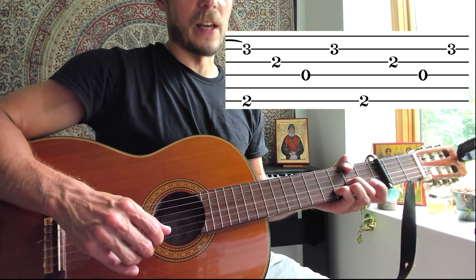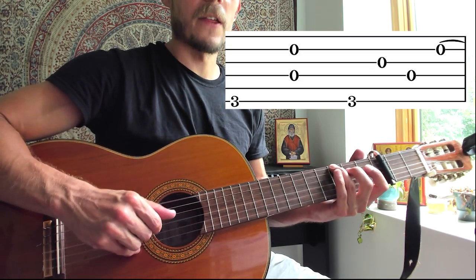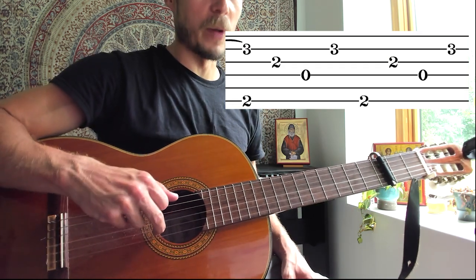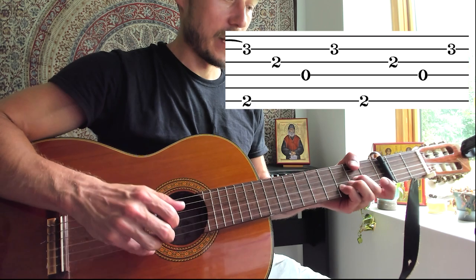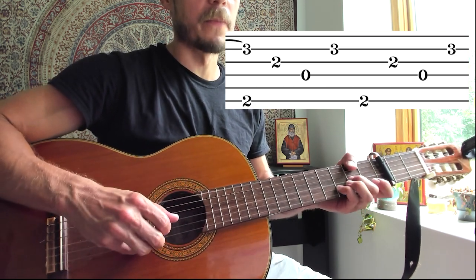Here is where it's tricky. So the end of 40, 40 starts the same. 6, pinch 4 and 2. 6, 3, 4. We're going to practice this a bunch. We're ending with open on the second string, and we hammer into measure 41, and it's a compound movement here. This is where I thought we were going.